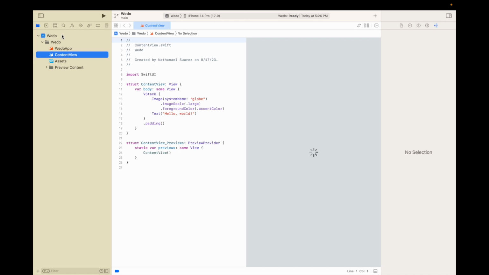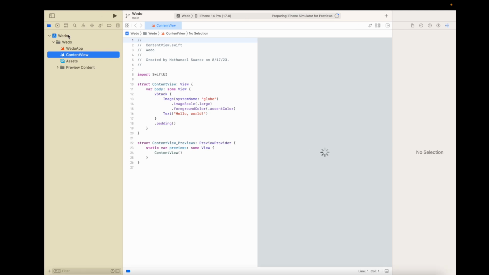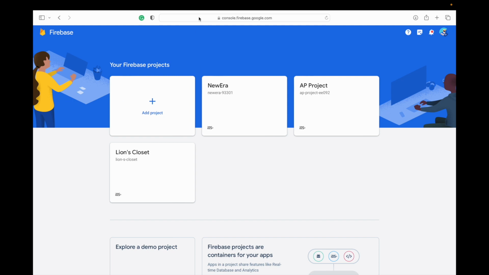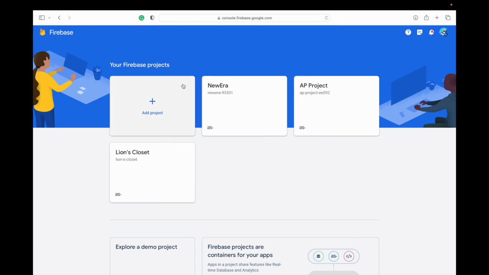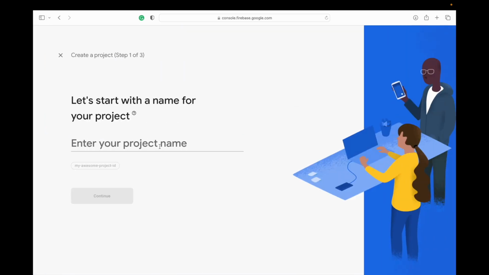Okay, so now that we have this all set up, let's go ahead and set up the Firebase. What we're going to need to do is go to this website called console.firebase.google.com. I'll have this URL in the description. Basically, what we're going to be doing is create a new project because we'll be handling the database in a new project. Project can be called WeDo, just like this.